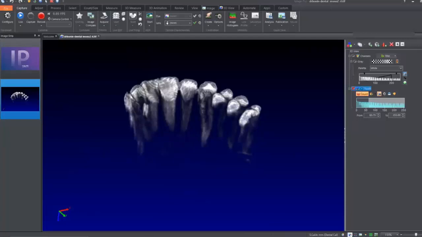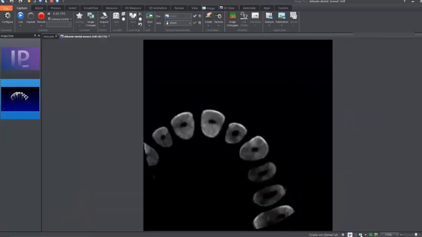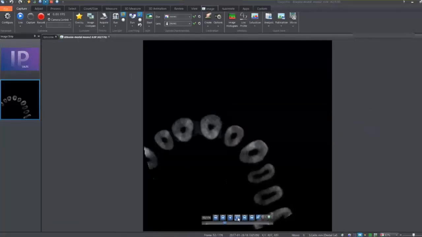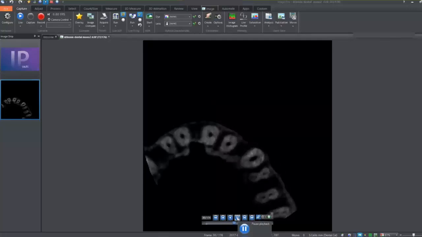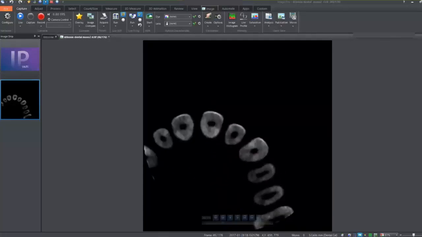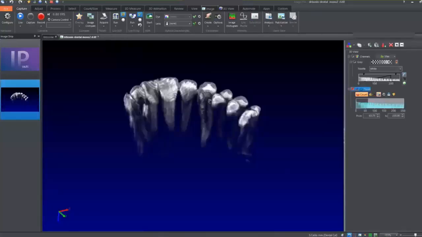Remember down here on the bottom, there are these two tools. We can go between the 2D visualization here, which is this icon. So now we have a player tool that you can play through the Z-Stack if you want. And we can easily go back and forth between the 2D and the 3D modes.